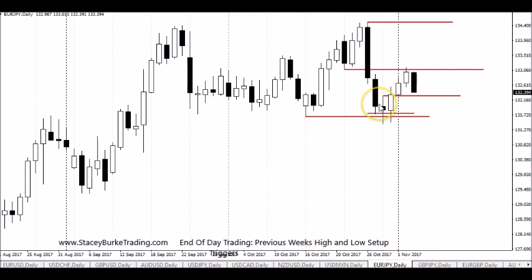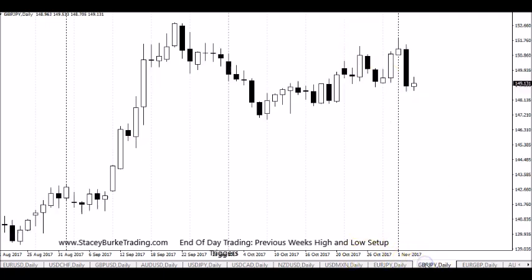Again, we're focusing on number one, being able to predefine your risk, letting the market tell us when it's potentially reversing or moving in the other direction. So we want to trade long with bullish candles and trade short with bearish candles. So we'll go to the GPY, and again we have the previous week's high and low. We draw these on the chart, and again we see the market on Wednesday take out the high of the previous week.